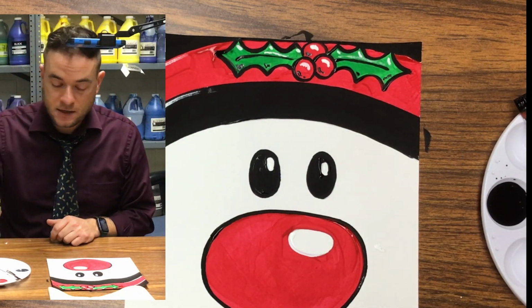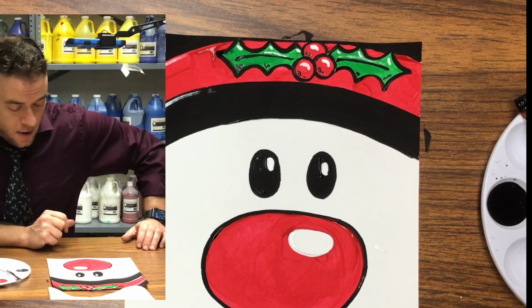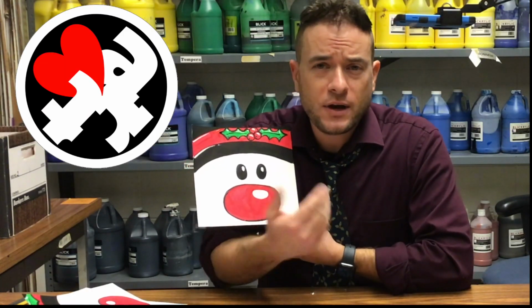Cute little snowman painting. Not super complicated to draw. Hey, there it is. A great little snowman painting to bring a little holiday cheer into your winter season.